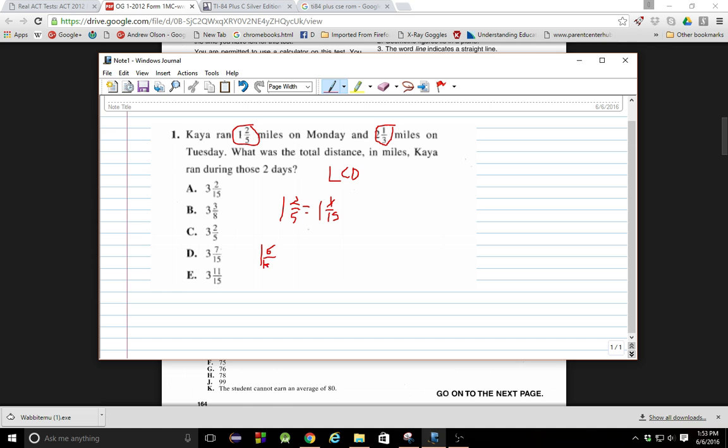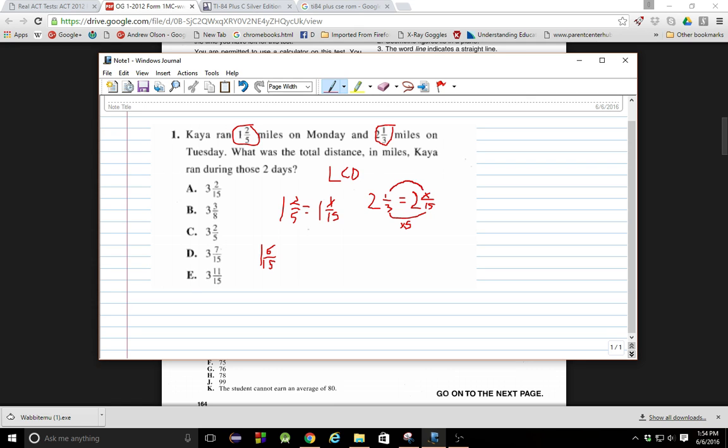You do the same process for 2 1/3. In this case, 2 1/3 equals 2 and x over 15. What is x? You just want to know what that is. Well, here you have to multiply 3 by 5 to get 15. So times 5. So you have to multiply the top by 5 too.